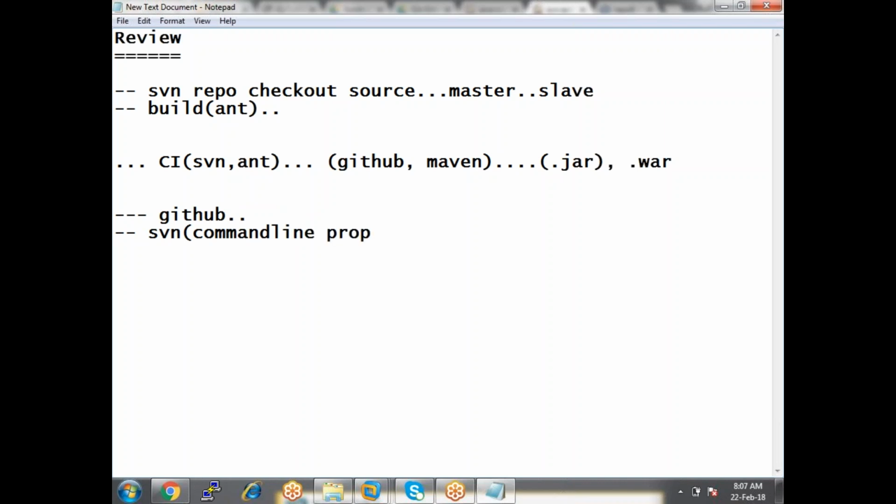Here what you do is just assign values to properties. Try these two different tasks from your side.